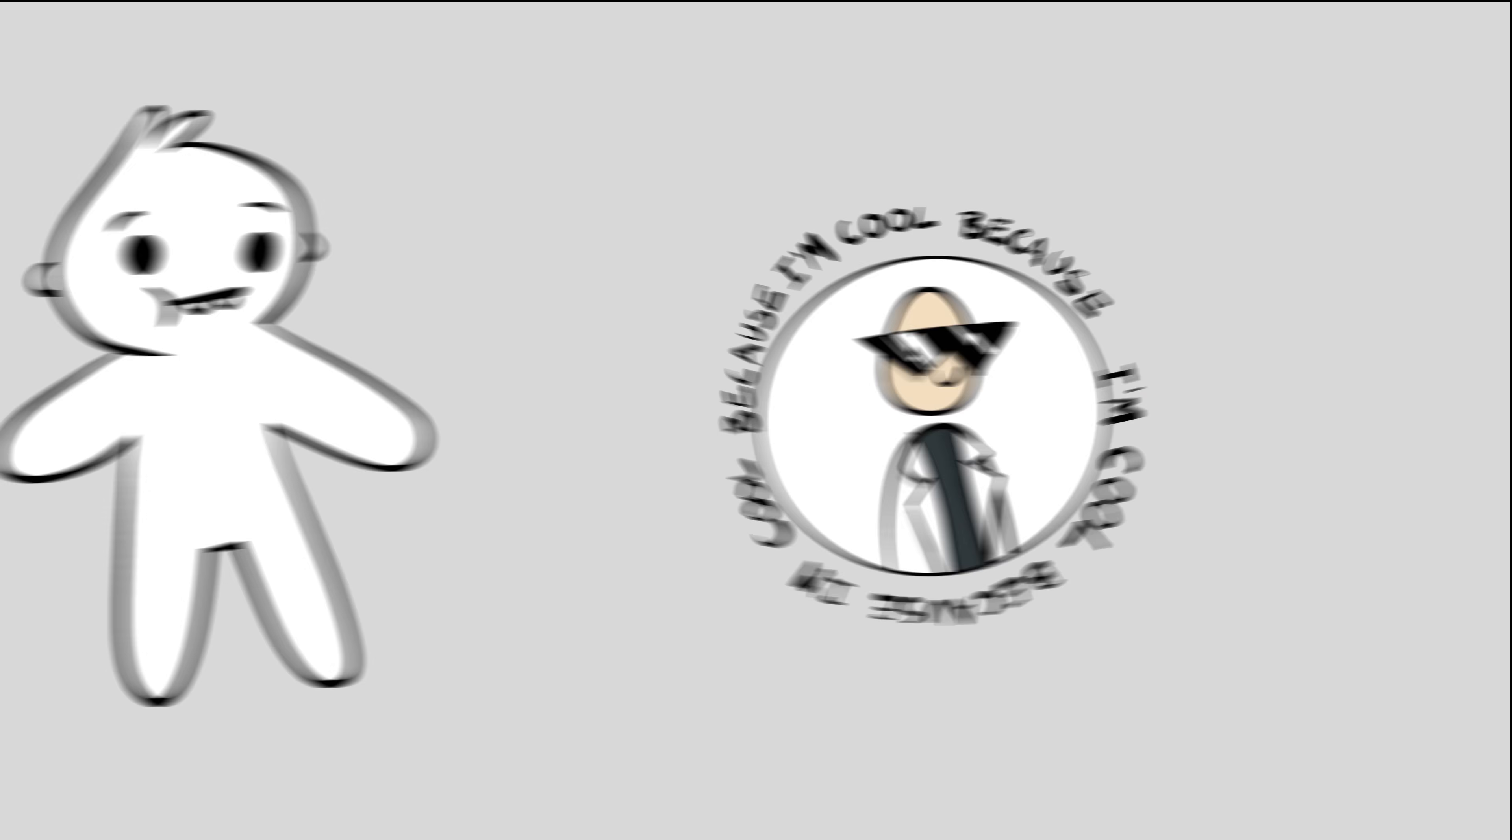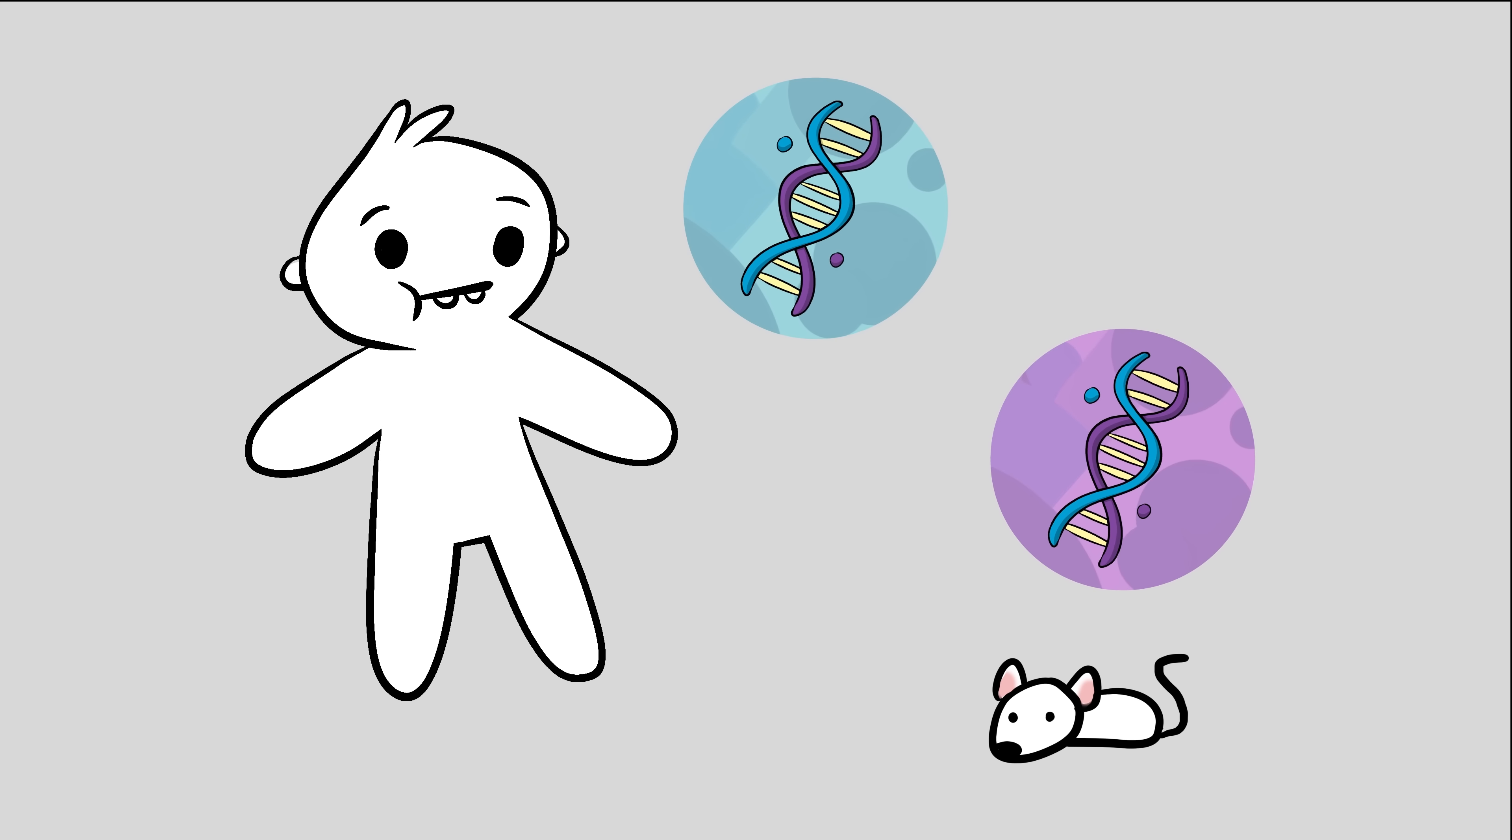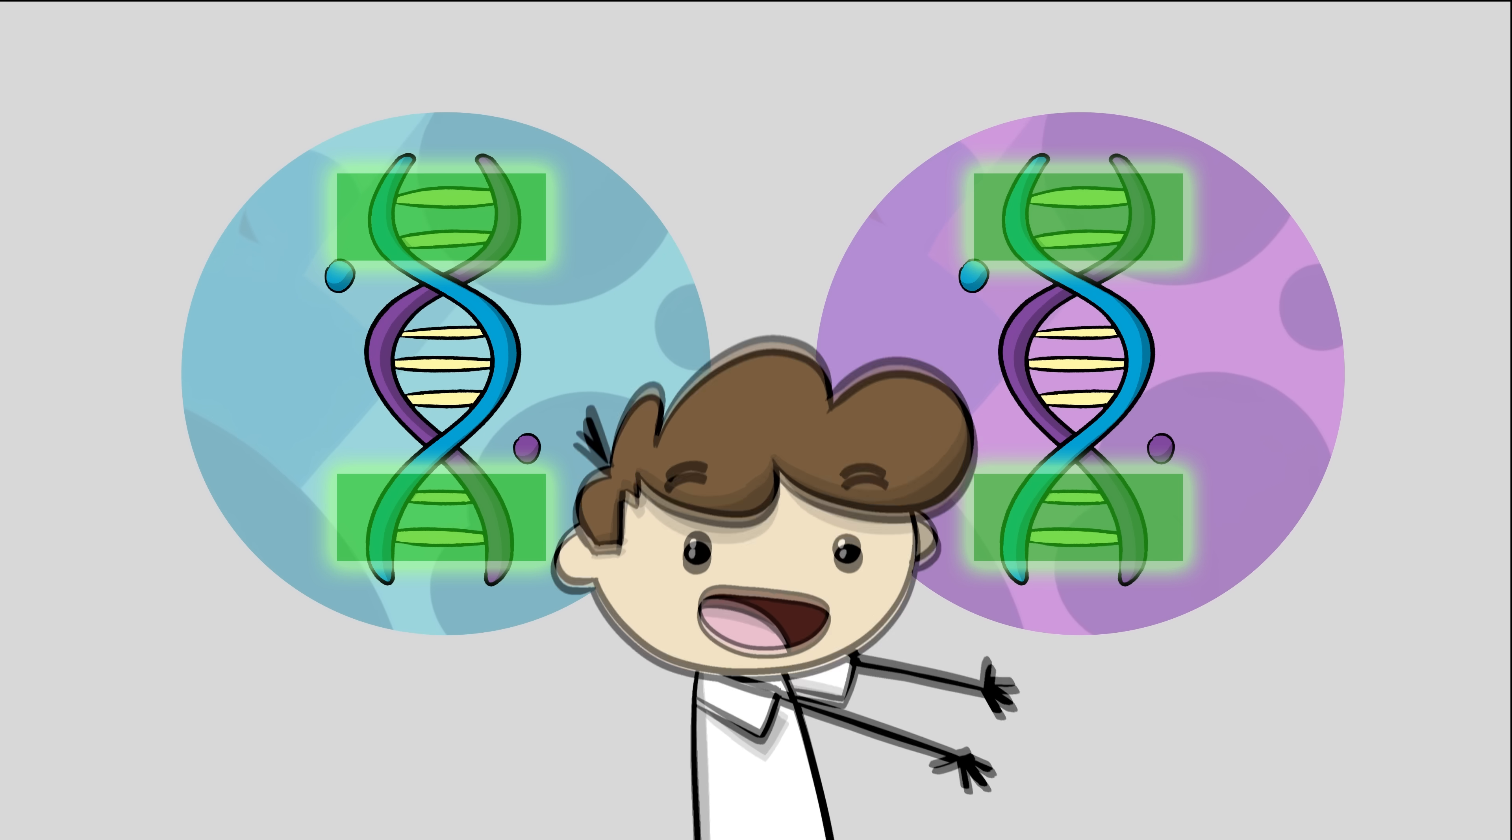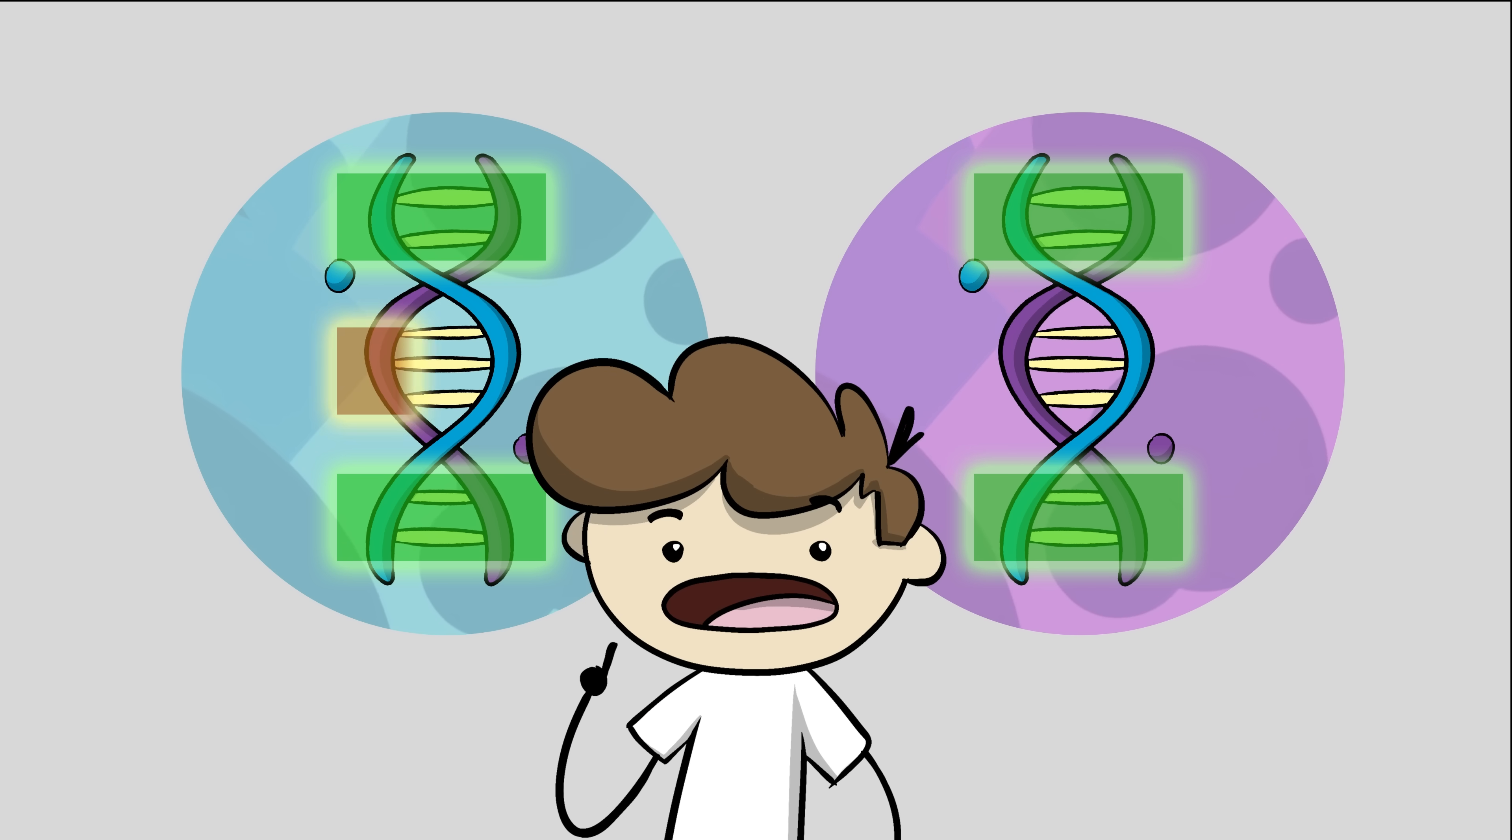Other scientists appeal to blatantly circular arguments. For example, consider yourself compared to, say, this mouse. Both of you have DNA. So far, so good. And much of that DNA is the same. This makes sense because both of you are mammals, so you'd expect to share certain traits with each other. Other parts of your DNA, however, are different.